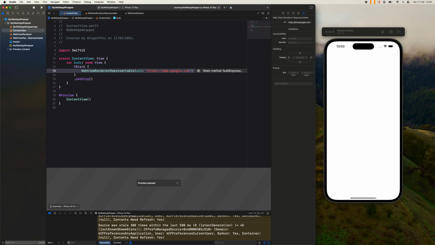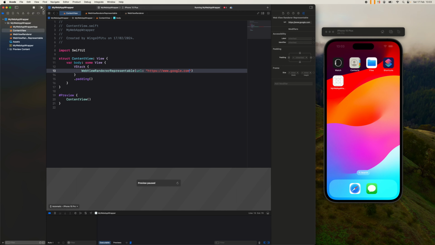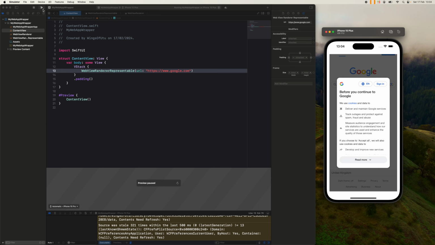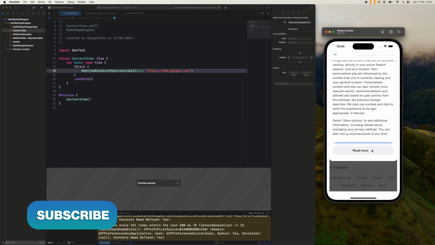Let's hit run. So I expect to see Google within this application once it loads it up. Let's see what happens. Voila. So we have Google. We have its terms and conditions. The zoom works, which is great.